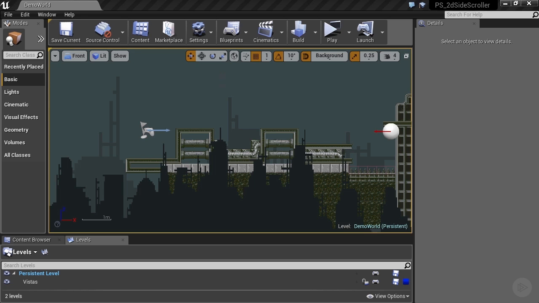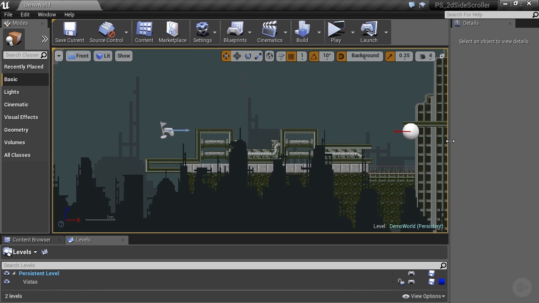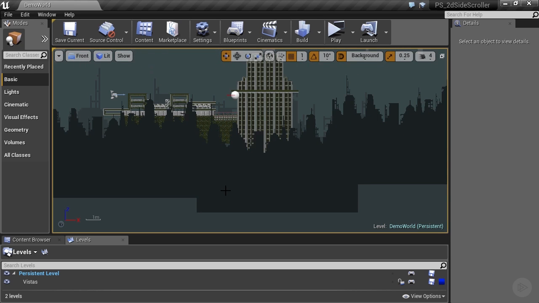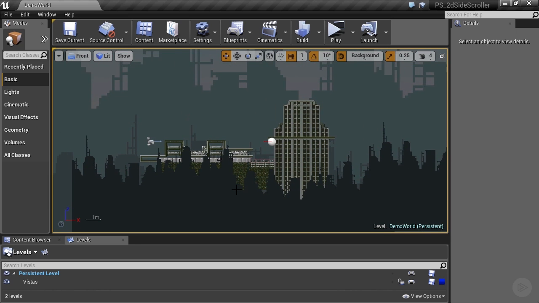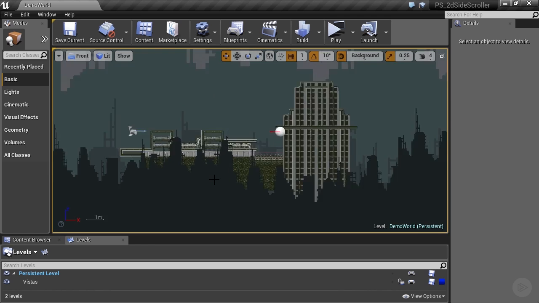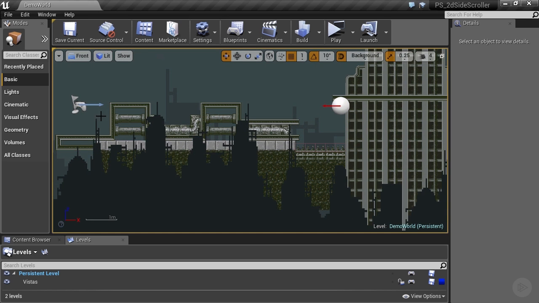Now we're going to have a look here behind the curtain in the actual game level and see how all of these sprite elements are put together to make the game that we just witnessed. So here we are looking at a front view of the game world. We're looking at the X and Z axes here. Since there's no depth to the game world, there's no Y axis that really comes into play in this case. So we see our backgrounds and our foregrounds and our sort of playable space that's made from the environment tiles. So first thing I'm going to do is, since we've organized these into separate levels, we put all the foreground and background sprites into the Vista level here.